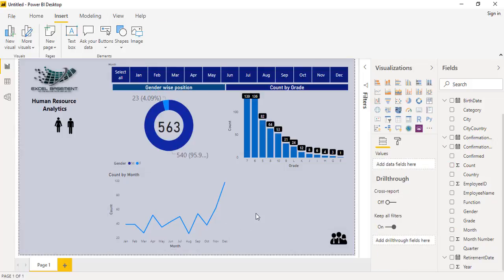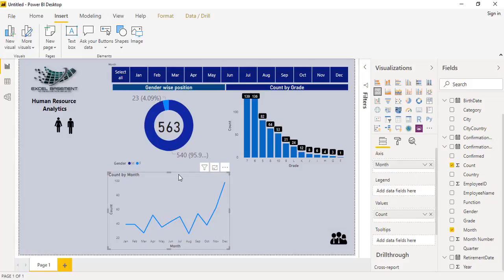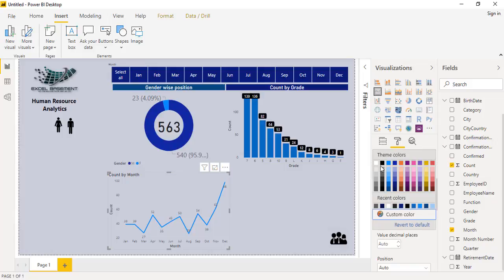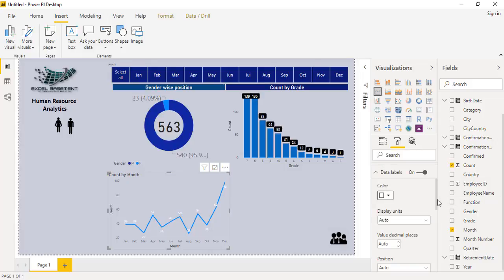So now you can see that we are seeing the trend of the headcount month wise, and on this object we can also do some customization. For example, making the data labels on, and we can do particular settings. For example, font color will be white. You can also change the display units. If the display units are large, you can align those units to one standard format. For example, the amounts coming in millions, thousands, or billions. So you can set those as well.